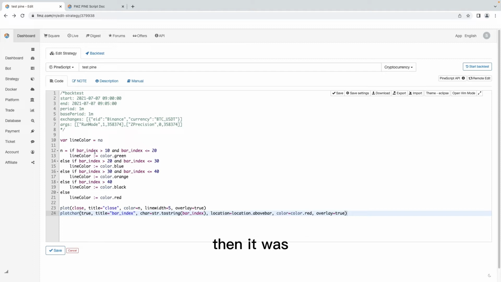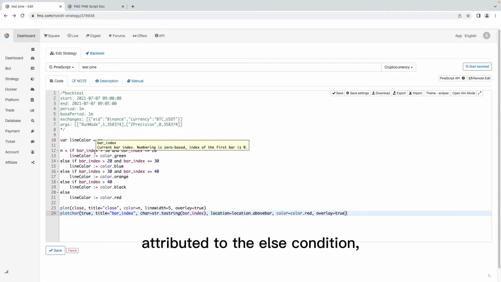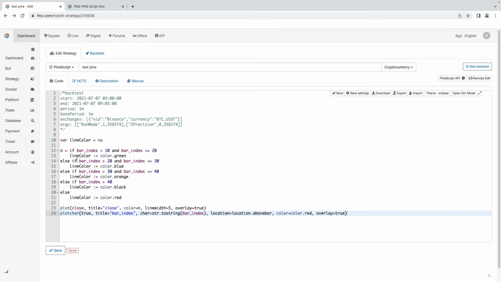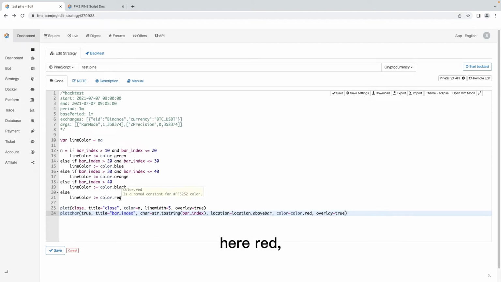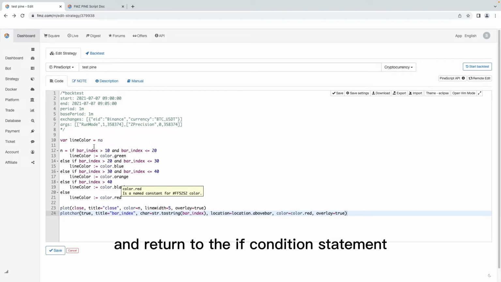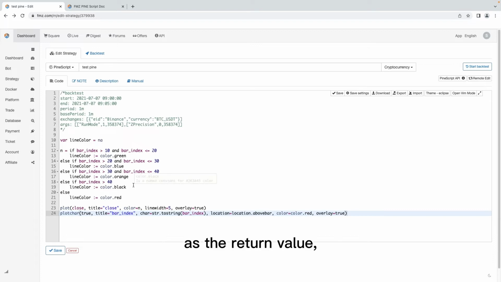Then it was attributed to the else condition, and the line color was assigned to red here, and returned as the if condition statement's return value. When the chart is drawn with the variable n, it is drawn in red here.